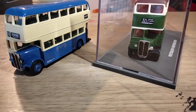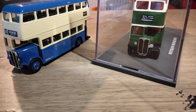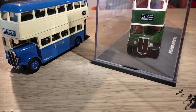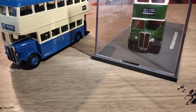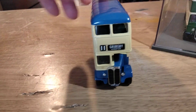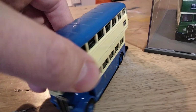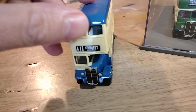So this was one of the earliest castings that Corgi OOC did. There were 20 releases, released between July 1995 and February of 2010. 19 of those were individual buses, and then one was in a set with a Bristol L single decker. By the standards of later ones, it's a fairly crude casting, but as you can see, it doesn't have flush glazing. The glazing is a single unit on the upper deck and a single unit on the lower deck that just slots into the casting. So it's not flush glazed, unlike a lot of the later ones.